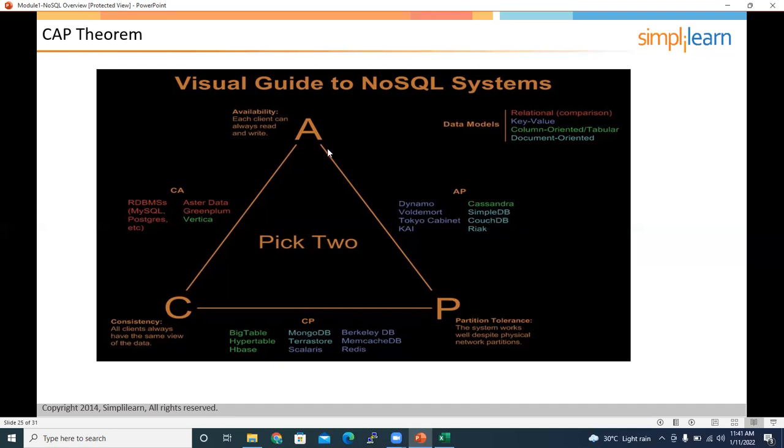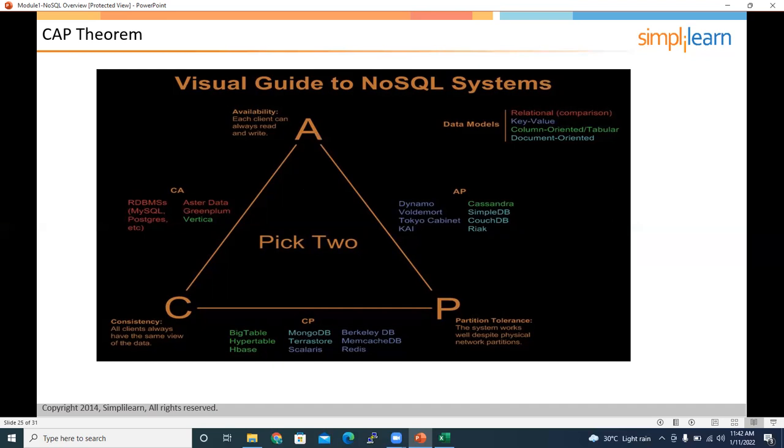The Cassandra I told, right? All the nodes are master, so any one of the nodes will be available. And we can have multiple data centers as well in Cassandra. So if we have 12 nodes, we can have 6 nodes in one data center and 6 nodes in another data center. So all the 12 nodes will be able to receive the writes and reads from the application.